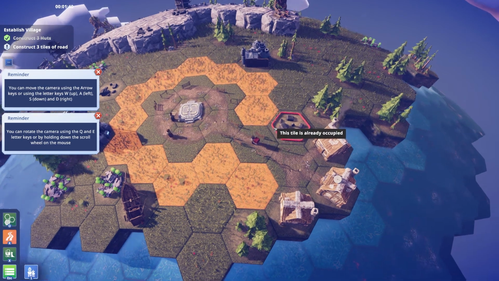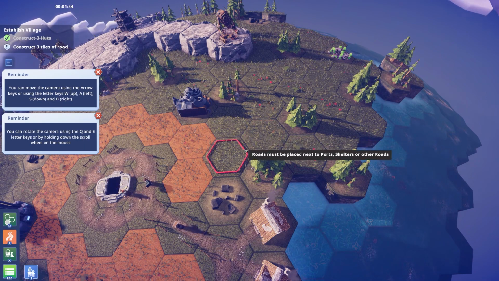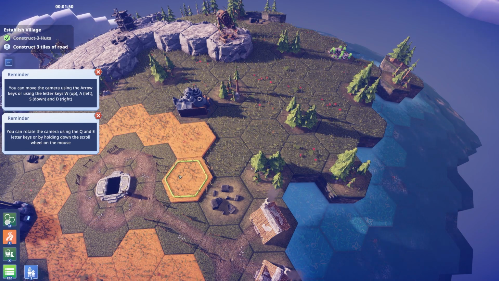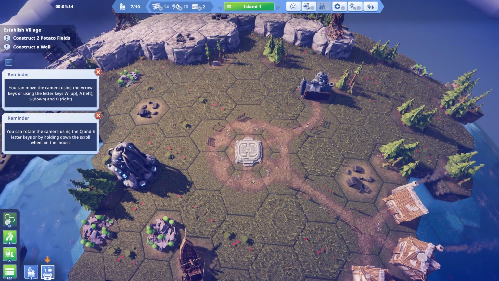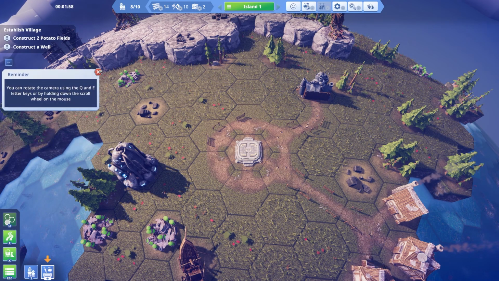Next thing up is probably going to be wood anyway, so let's get a woodcutter up here, and for that we can place first one goes here. Let's do it here. Great, while the shelter slowly produces food and water, you'll need more and fast. Alright. You want to construct 2 potato fields and a well.